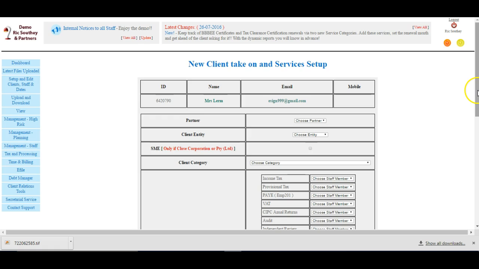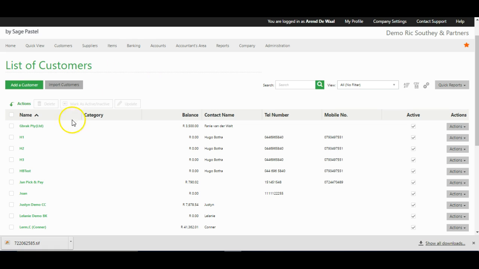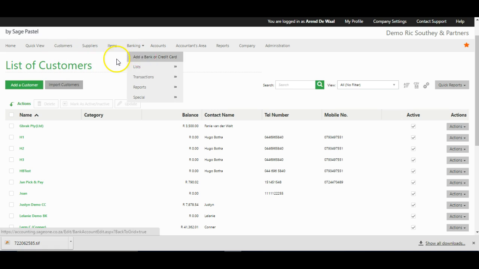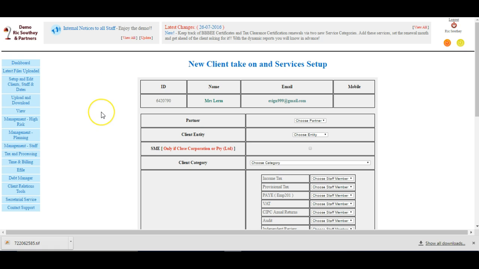And what is amazing is that this client is now also automatically generated into my Sage. It's not working for Pastel at the moment, but for Sage you can go and work with it. You will see that client is created on your Sage.